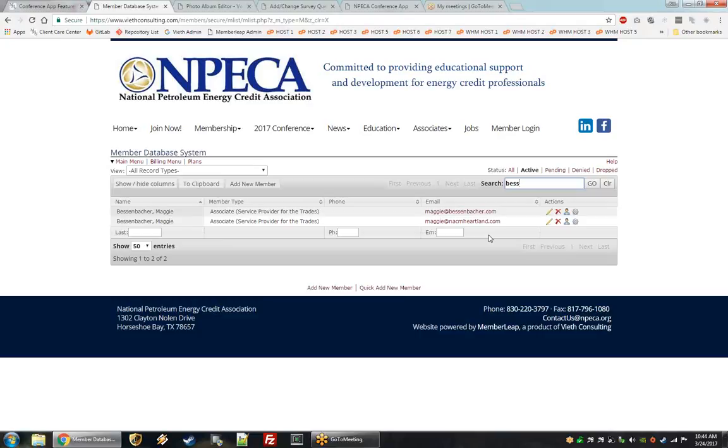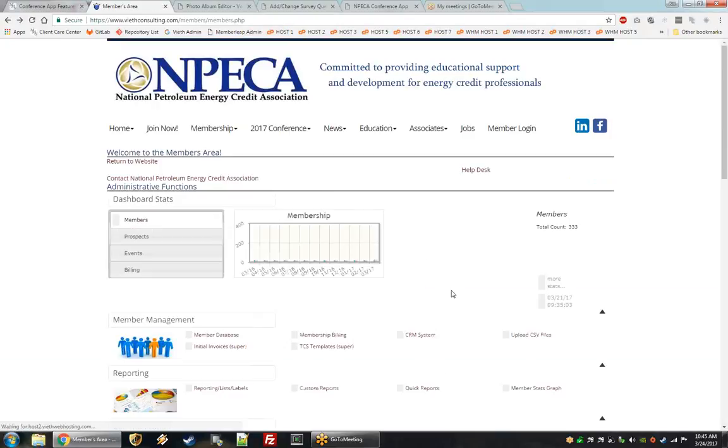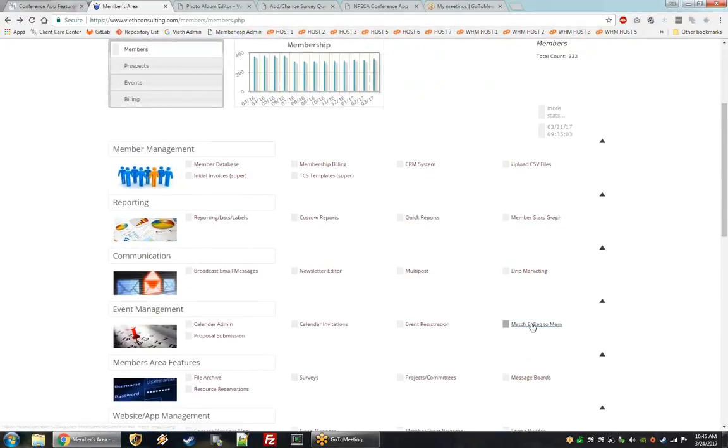So on the match to event, what were we looking for in the profile that shows that they were not matched? So right here you can see there's 2 identical accounts, but she's got 2 different emails. What that tells me is that one of these accounts existed before, and then when she signed up again for an event, she used a different email. Since that didn't match any member accounts, it didn't think she was a member, and it created a brand new account. On the previous screen where you were showing us match to event, what shows us that they're matched or unmatched?